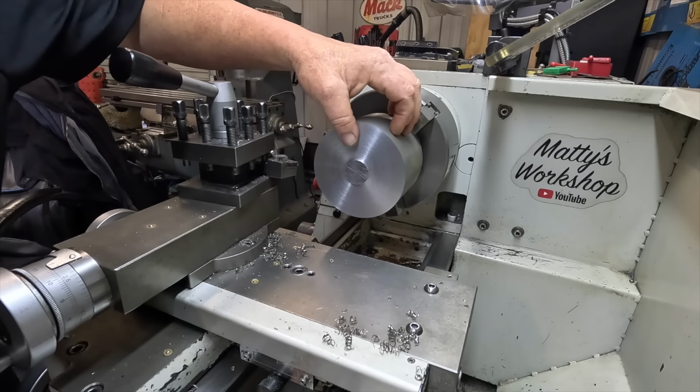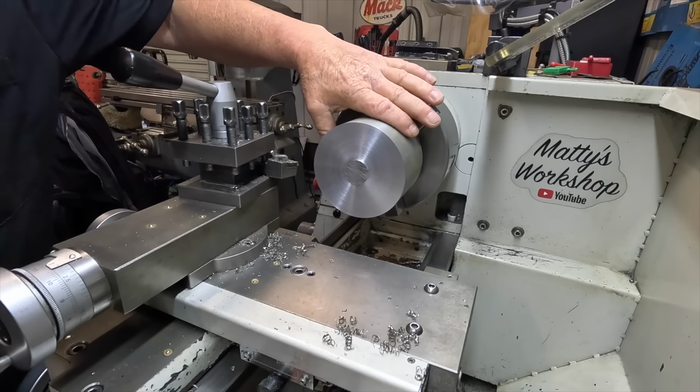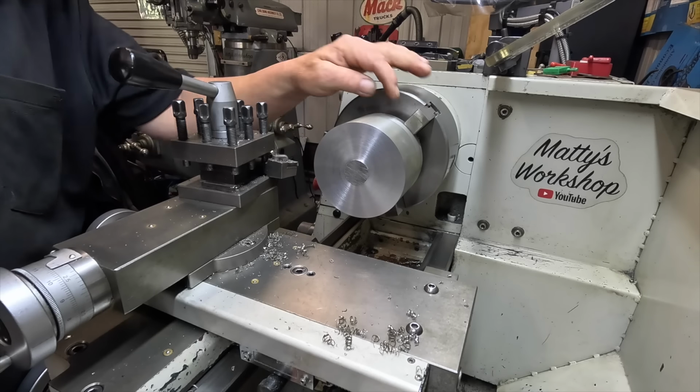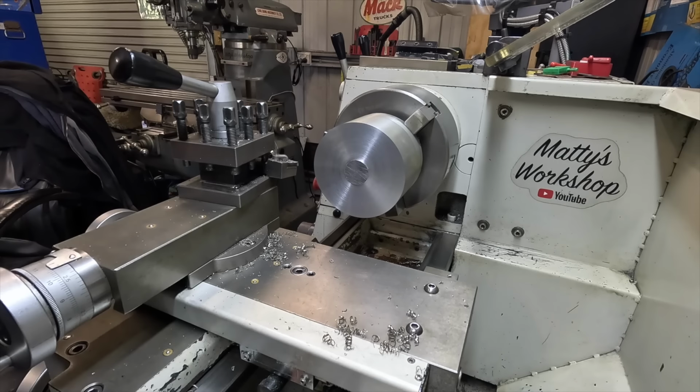I think I might pop a centre in that because I'm going to take some pretty heavy cuts to get that down. And it's only holding on by about 11mm in the end here, so pop a centre in it just to be on the safe side.